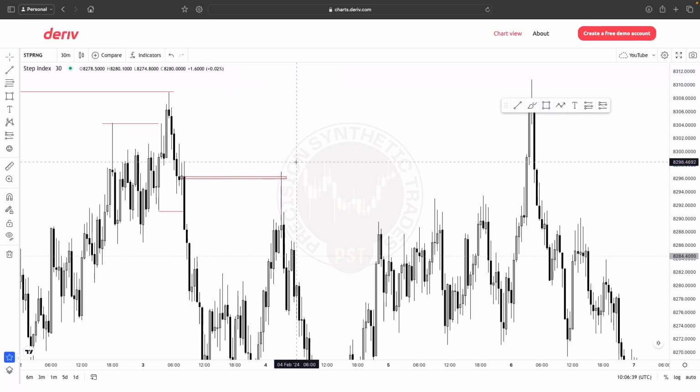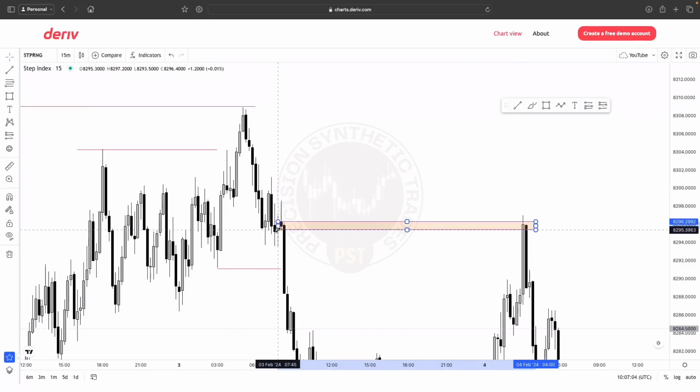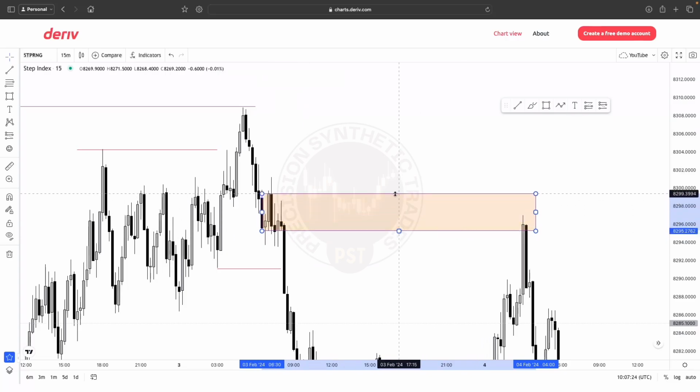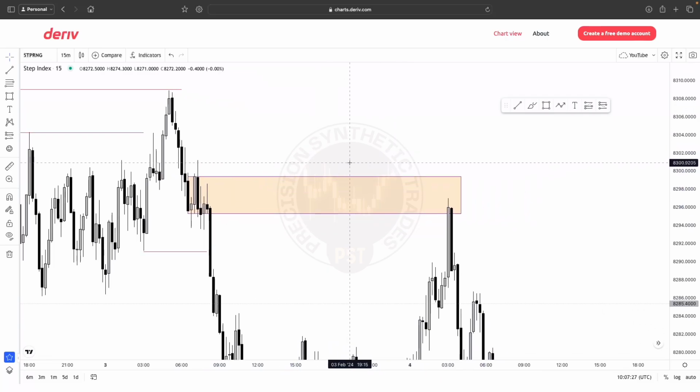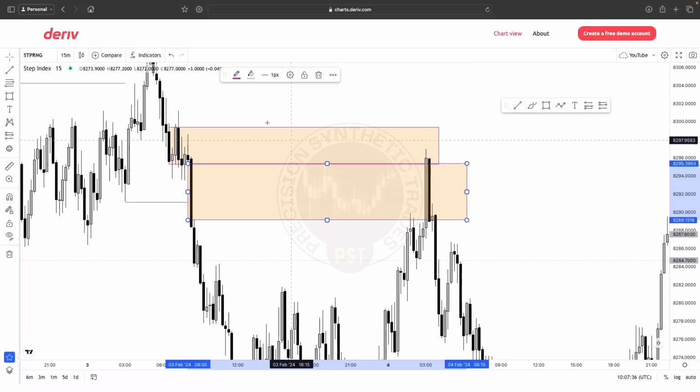So let's see if we can refine this order block a little bit on the lower time frames. 15-minute. There we go. Now we can refine it a little bit. You can either take that one there, or you see this whole block, you can define it as an order block because there are two up candles there as well. So you can use the low of this candle and the high of that up candle to define an order block as well. And as you can see, we have a nice fair value gap as well. Remember our strategy, fair value gap or order block.